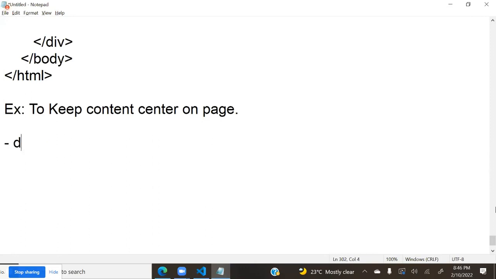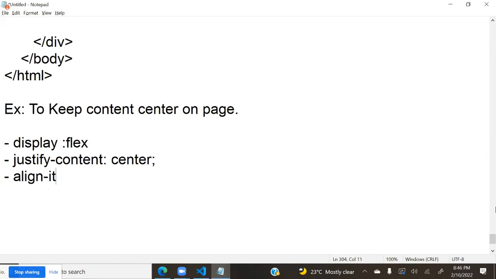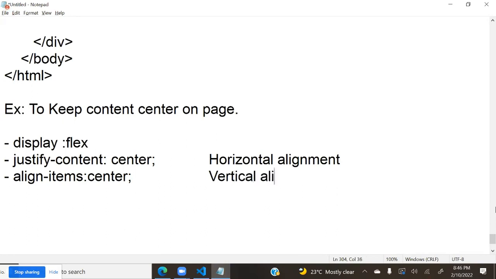One is display as flex. Second, justify content to center, and align items to center. One is for horizontal alignment, and the other is for vertical alignment. With this we can put the content in the exact center.